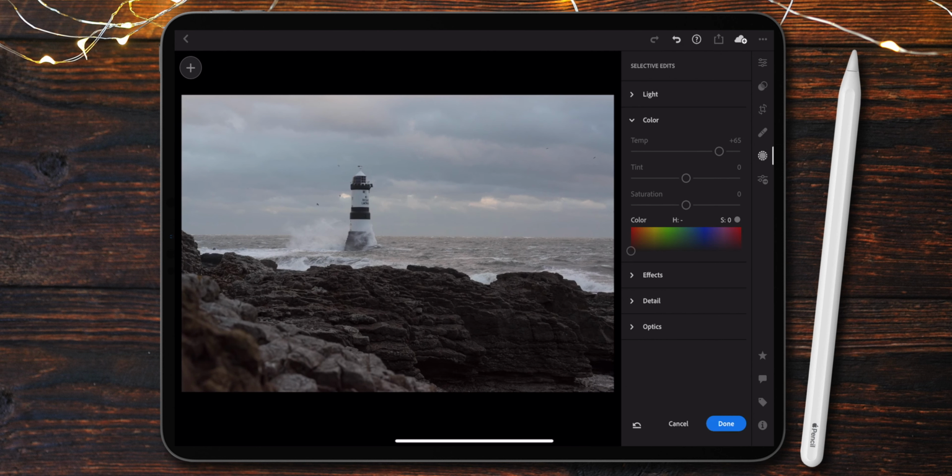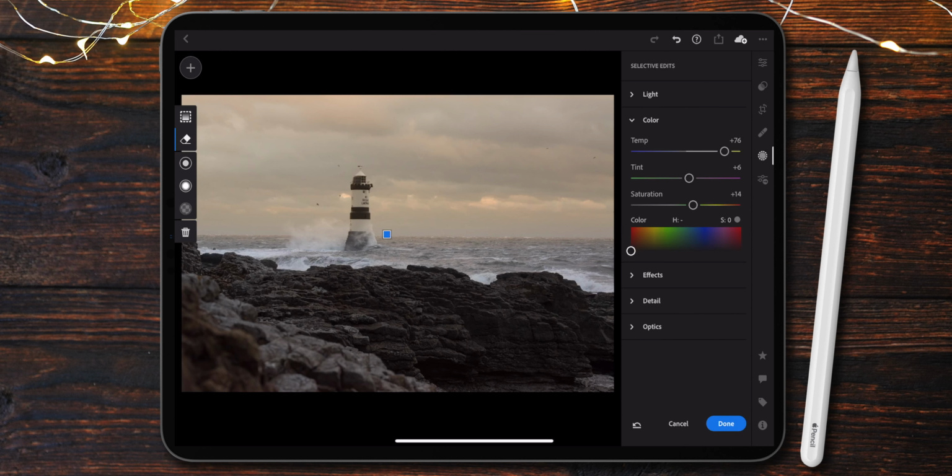I've just deleted that gradient mask, dropped another one down, and we'll do this with a little bit more precision this time. So I can alter the colour, so the sky's got a nice sort of warm tone to it, which is nice. We're going to zoom in a minute into the lighthouse and the waves that go into that as well, the spray.